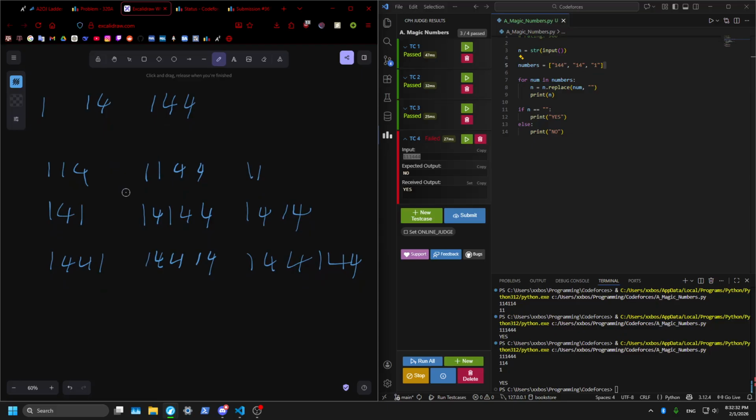And so, what can we learn from this? Can we ever get 3 1s? Yes. Can we ever get... Well, okay, so if n has numbers other than 1 and 4 in it, how do you check that in Python?